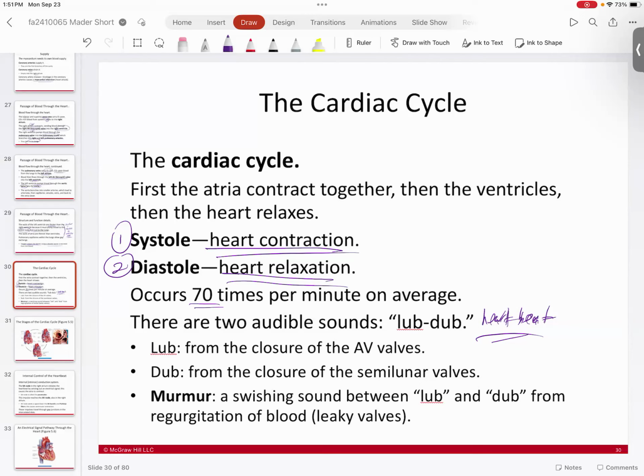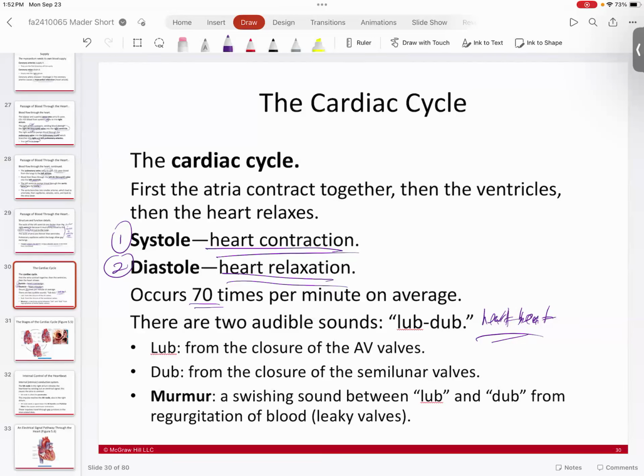But what is that heartbeat? Well, there's actually 4 audible sounds. There's actually a few more than that, but 2 of them we hear very strongly. The so-called classic lub-dub of your heartbeat, right? So you listen with your stethoscope, and your heartbeat is going lub-dub, lub-dub, lub-dub. Well, that lub and that dub is basically associated with different events that are happening in your cardiac cycle.